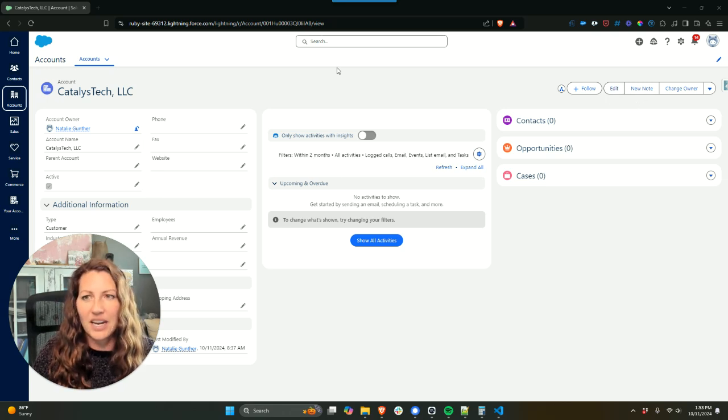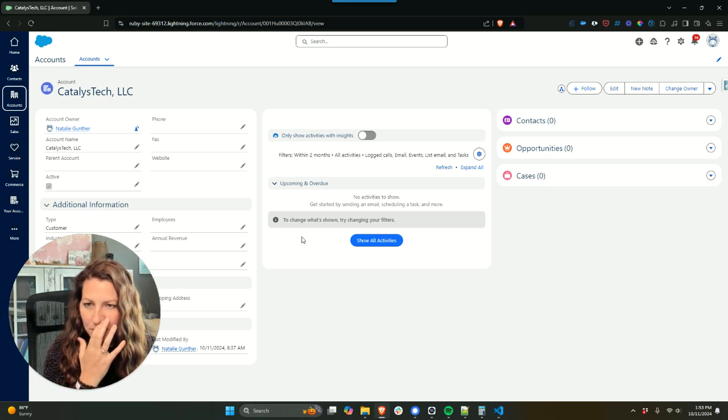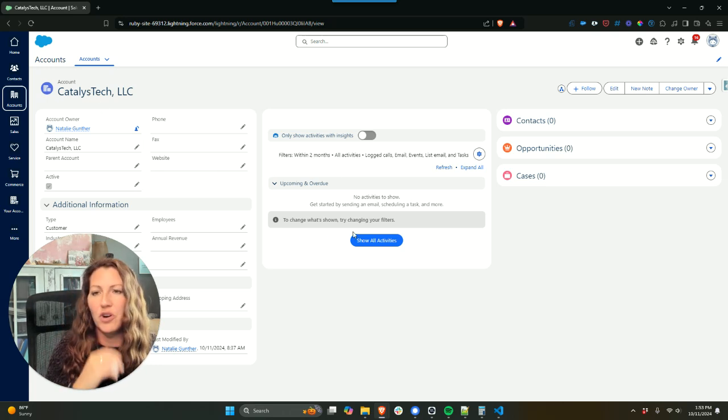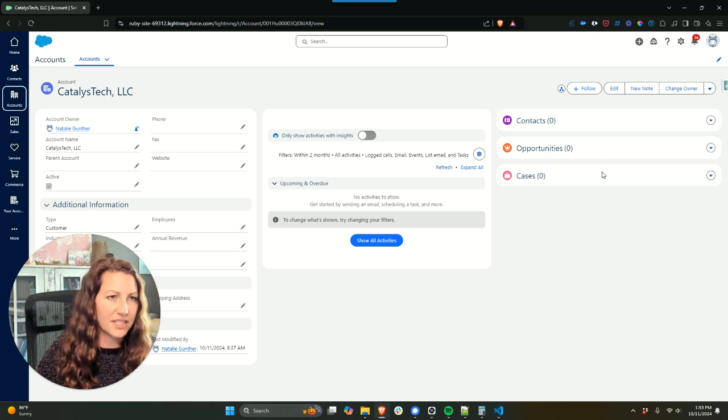So we're going to jump right in. As you can see here, I'm on my Salesforce account page. This would be, obviously it's my name, but this would maybe be a customer name of yours, whatever your account is. And let's say we want to import our data from another system.